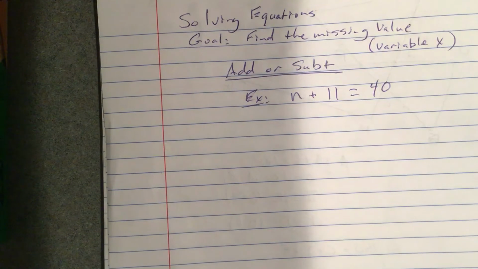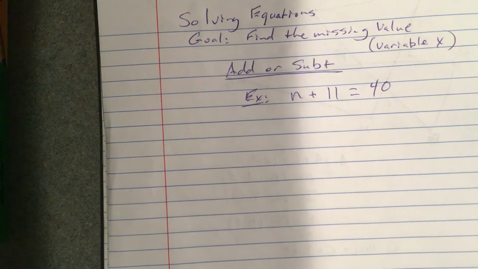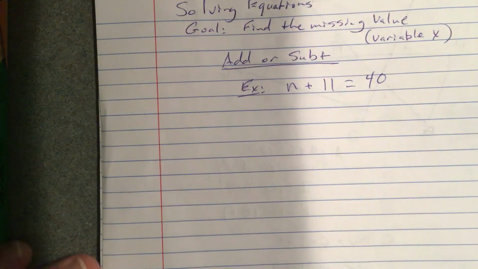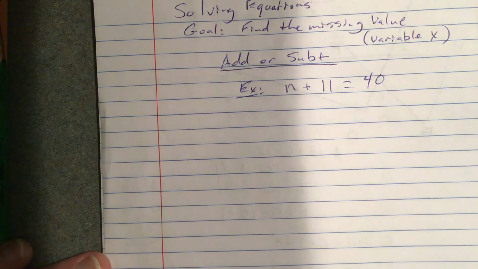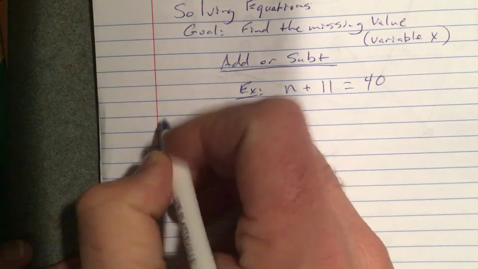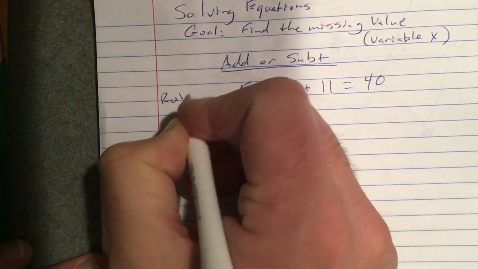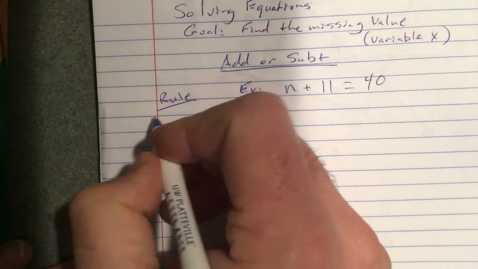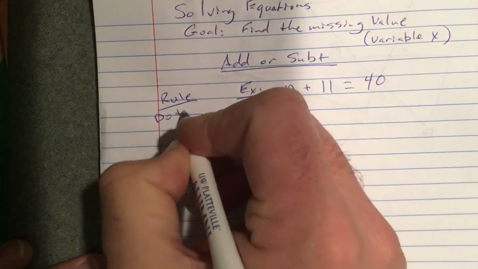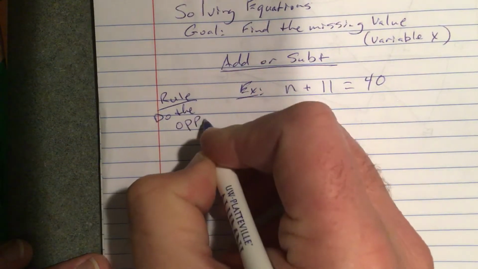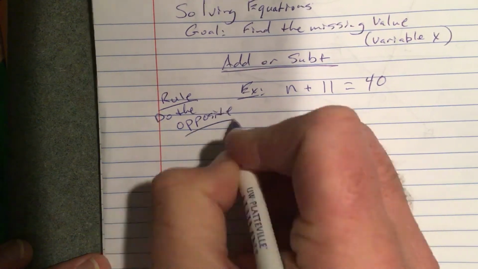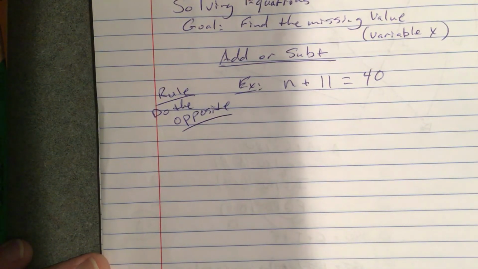Now, some people might know this intuitively. Let's look at it and kind of click it through their head and go, oh, that's probably 29. Cool. But if you don't, and that's what we're really trying to work towards, is how do we solve these when we can't figure it out just by looking at it? So I picked some larger. So the overall rule when we're solving, it's kind of a cheat, is do the opposite. Do the opposite. Okay, so what do I mean by that?